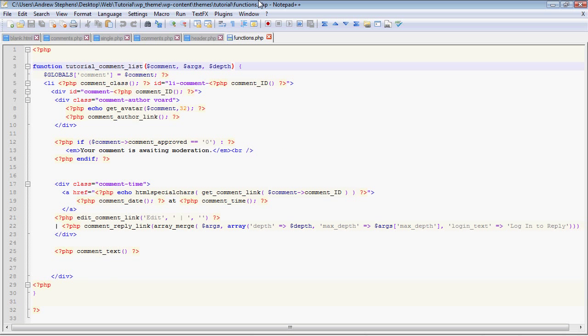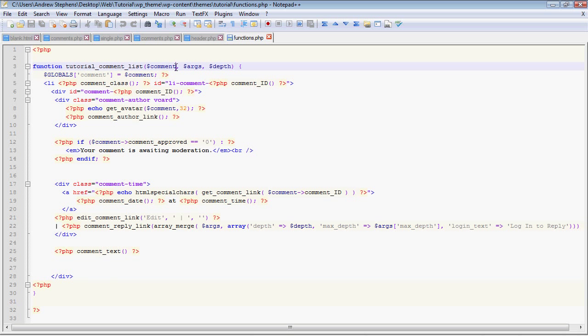When it calls this function, which I've called tutorial comment list, you can call it anything you want, it gives the function three arguments, and that's the comment, which is actually an array, I believe, arguments, which is also an array, and depth, which is just a number. Now, if you delete any of those up here, then the function just won't work.